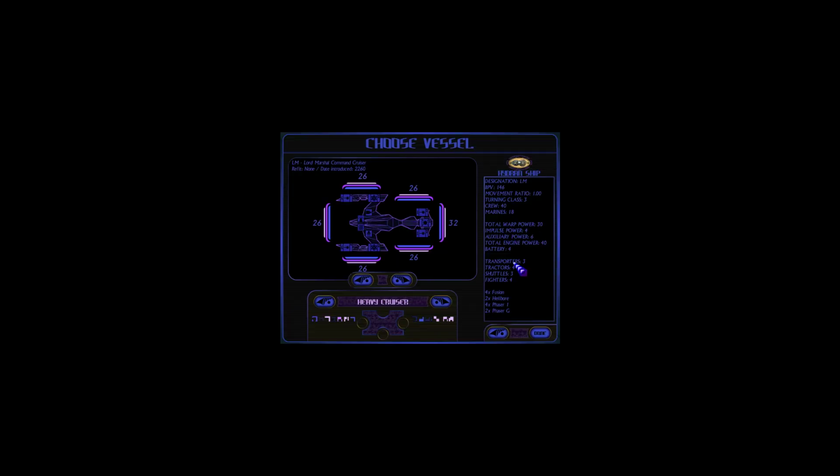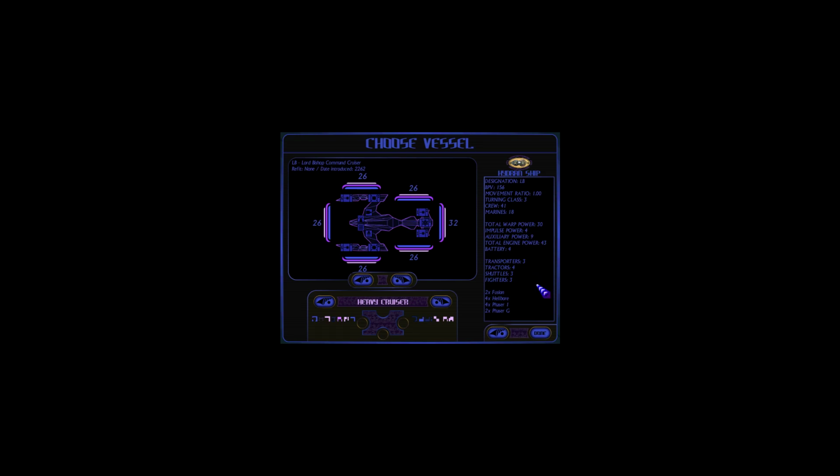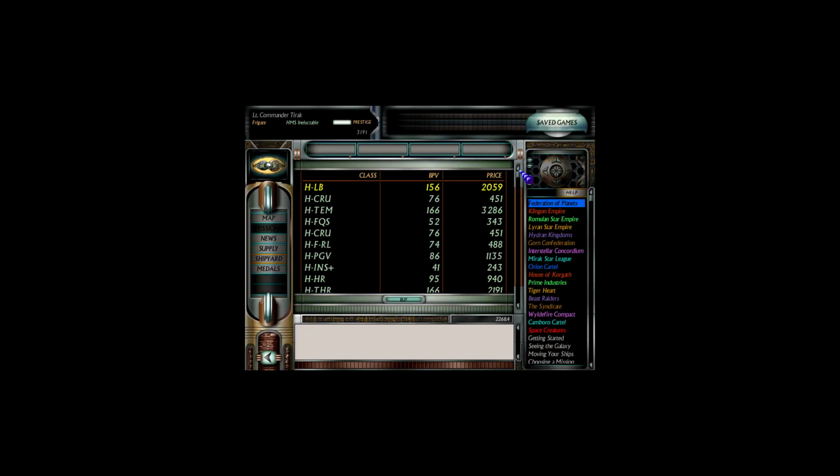The Lord Marshals are not quite that, and the Lord Bishops, which are normally the type of class of ship that I would go for, well, they only carry 3 fighters, and they're equipped with a whole bunch of Hellbores, 4 to be exact, plus 2 fusions. This is the sort of ship that we would normally fly for our Hydran campaigns. However, we're looking to change things up a little bit. We're looking to emphasize the techniques on how the Hydrans normally fight, and so we shall wait a little while until we can actually get our hands on a real one.